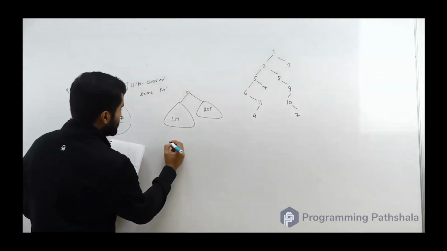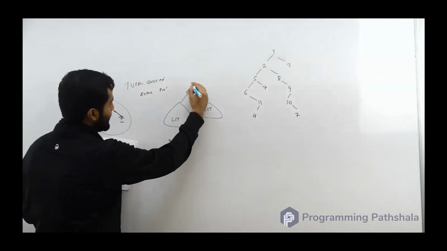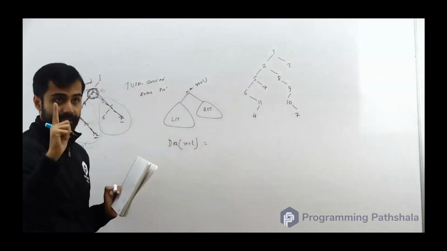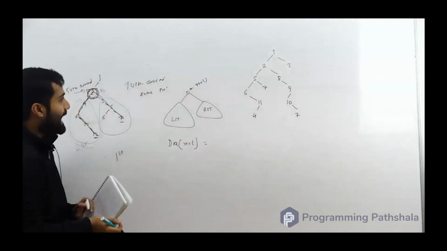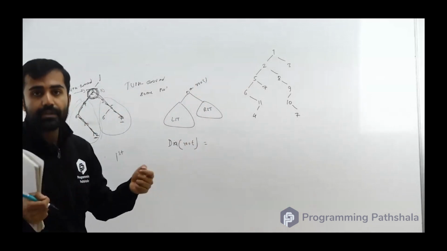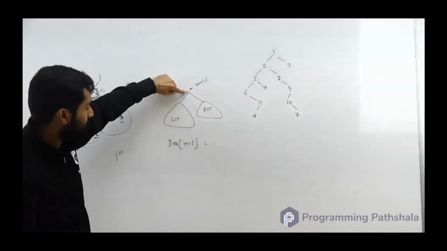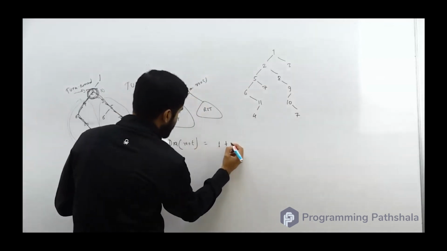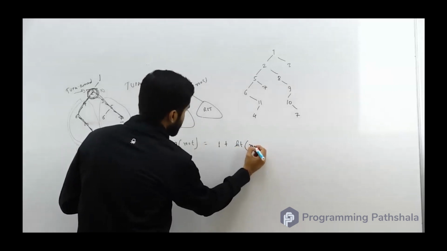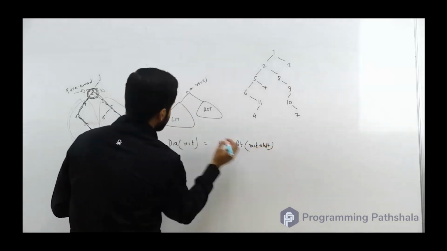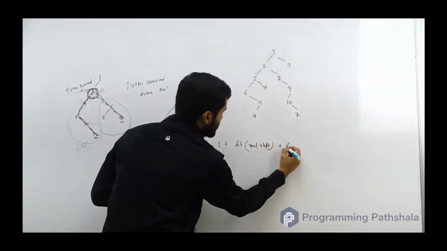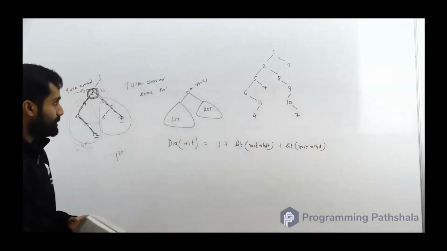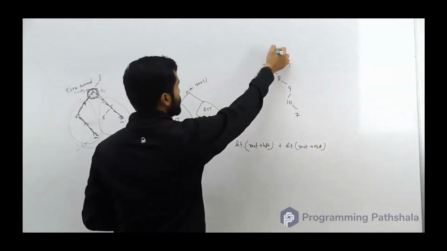If I have to find the diameter of the tree rooted at this root, then I can say my first option is that the path which corresponds to the maximum height passes through this root itself and takes a turn about it. So that will be equal to 1 plus the height of root left, which is the height of this subtree, plus the height of root right. But this is just one possible option, because in this case also, this was not the diameter.